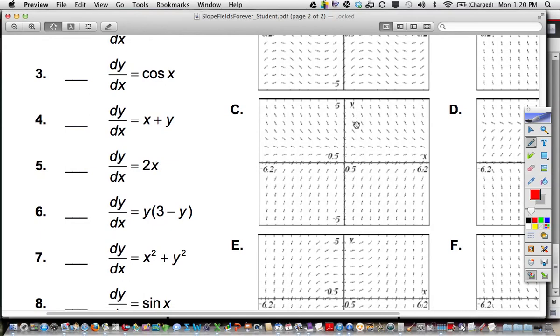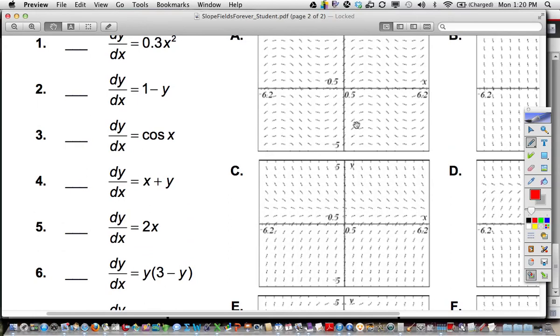3, right? Remember, this is the y graph. Looks like sine. So the y prime graph must be a cosine. Okay? Now the other thing you could do, remember sine and cosine could be shifted and stuff like that, is you could pick a point. I mean, look at b. This is when you can narrow it down as well. Look at b right here. Look at the point 0, 0. Okay? Well, when x is 0, plug in here. What do you get? Cosine of 0 is what? Cosine of 0 is 1. Does it look like the slope is 1 there? Looks like it is. So that's another way you could tell. But you know it's got that kind of sine cosine line.